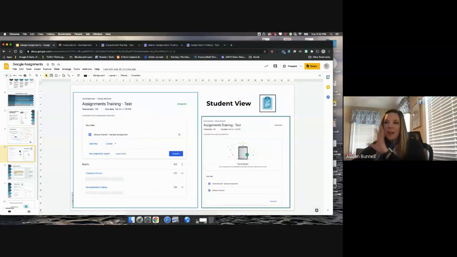And then I also, again, gave you some views of the students. So they would see their test, right? They would see their assignment. They would see where they could add a file, okay? Or they could create a Google Doc or something right from here. They could respond to your Google Doc. Then they can run their originality report, and then it will come up. Once it's gone, it'll show a percentage, and then we'll say view it just like I showed you earlier, and then they can edit from there. Once they've done it, and if they've exhausted their 3 originality reports, they can submit.